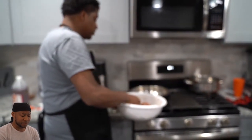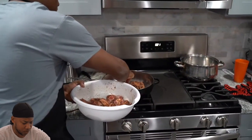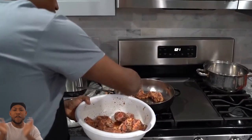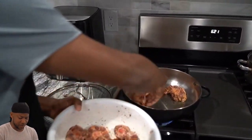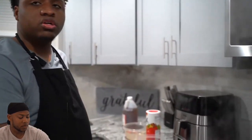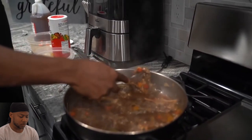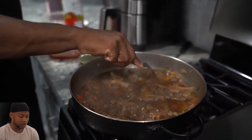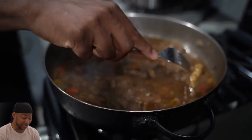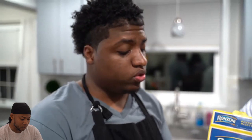Now we're about to get these things in the pot. Let's get some of this. Now this is what they're looking like — to get nice and tender, to fall off the bone. That shit looks good as fuck. That thing looks good, boy. This juice is so amazing, it smells so good. So right now we're about to do the pasta.